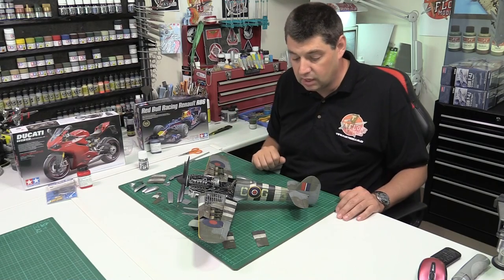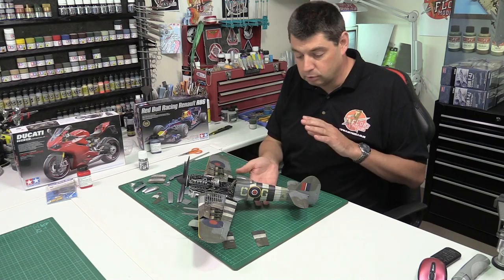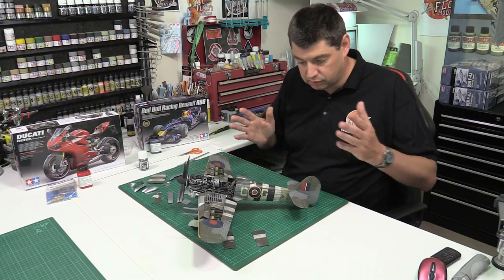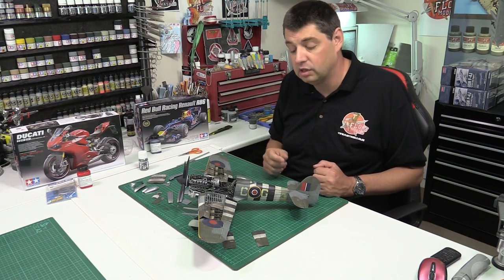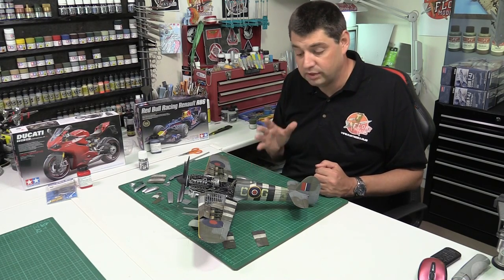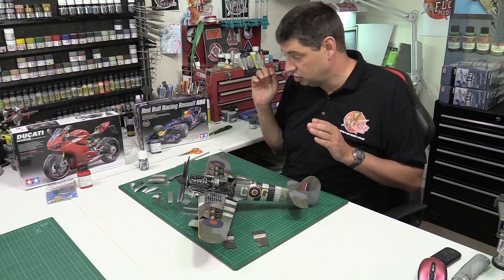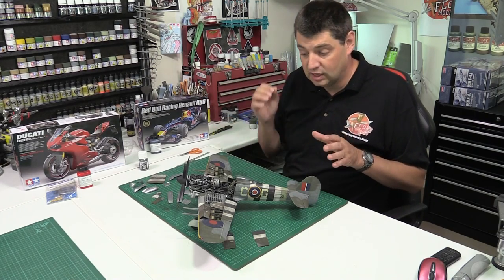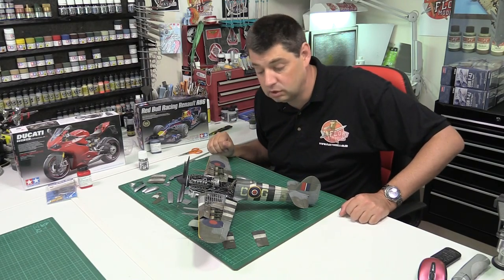Obviously I haven't done it, but I can say that the worries some people have with the multi-part around the fuselage and the way it sort of goes in - if you take your time, clean up your parts, plenty of dry fitting, dry fit, dry fit. When you're happy with it, you know it's in there and it's sitting nicely. Just use liquid action glues, capillary action, touch, let it flow and let it do its bit and you'll be absolutely fine.